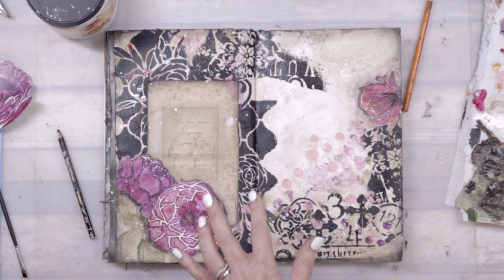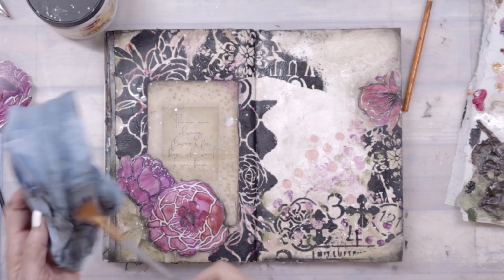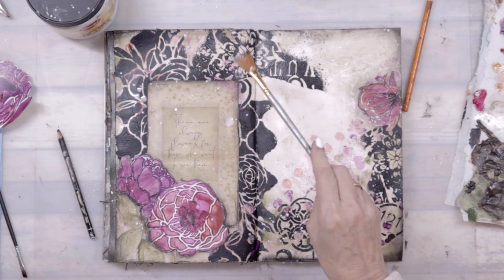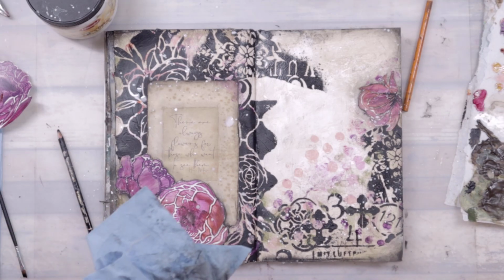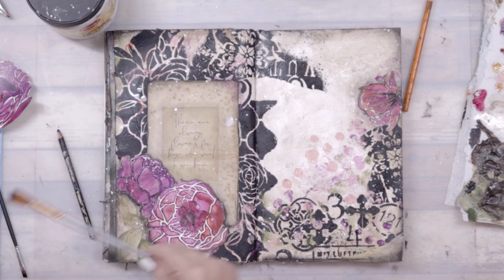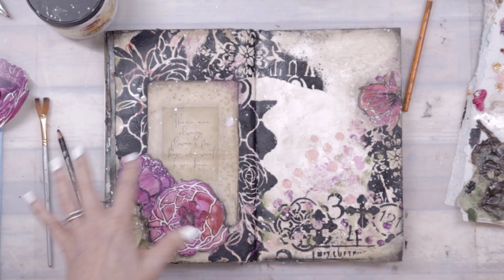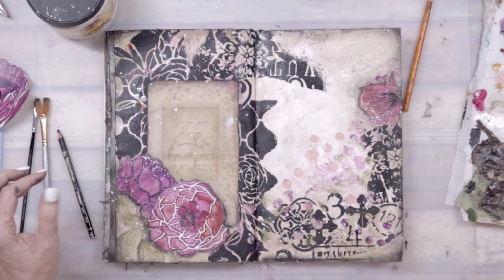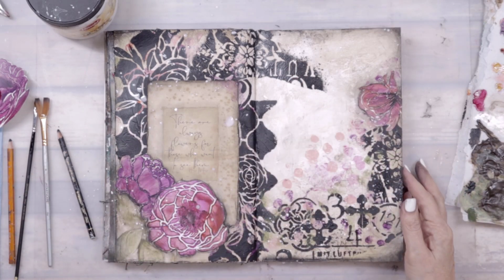But again, I want to say this, sometimes as we're creating our journal pages, it just needs to be messy. It just needs to be what it is. And we don't need to think always about the composition. I'm just explaining it because I know I will get a question about it. So that's how I think as I'm putting things together. And because I've done it so many times, it's just kind of second nature to me at this point.